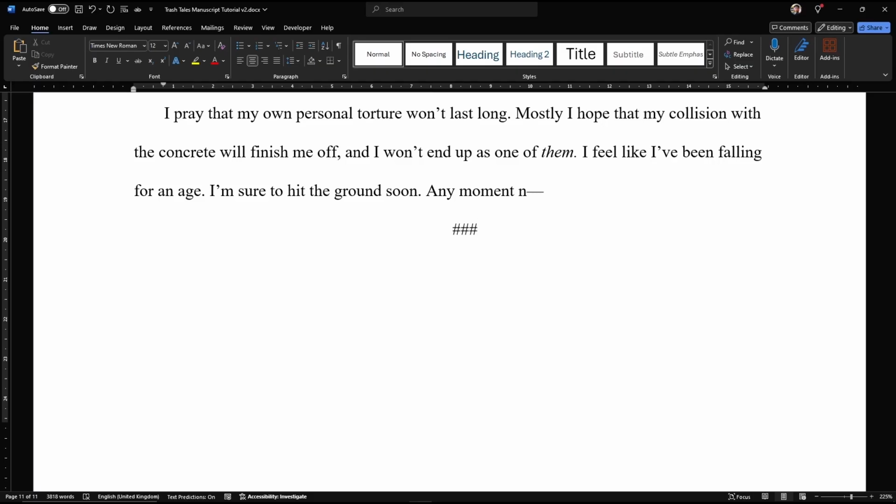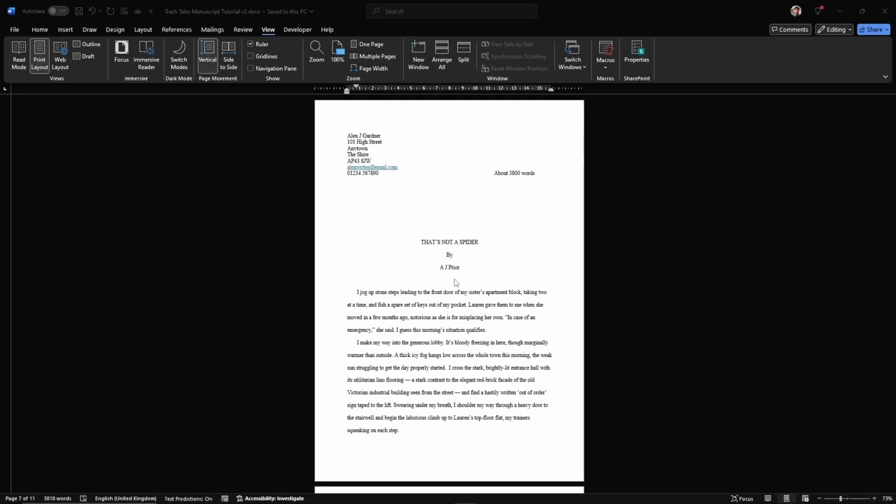Again, it's so that if it gets printed out and your story has an ambiguous ending, or it was right down to the bottom of the page, and there isn't anything to denote that this is the end of the story, the publisher might be thinking, is there a page missing? Should there be something else here? It just removes any kind of ambiguity. It makes it a lot easier. As I say, I always use "end," but three hash marks is also absolutely fine. So we should be good to go with that.